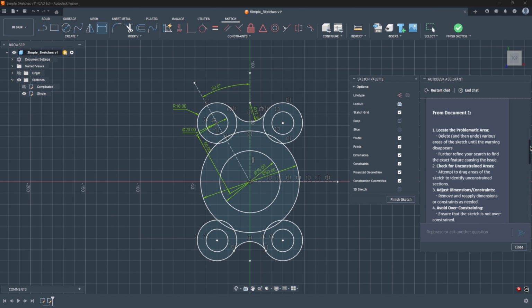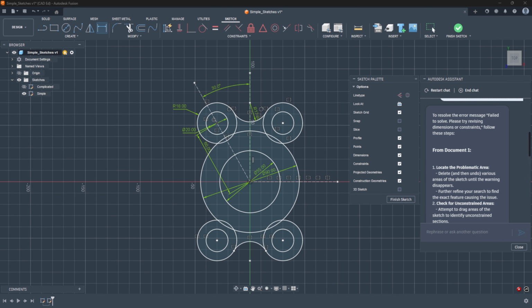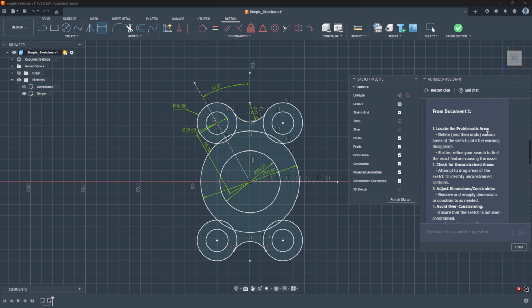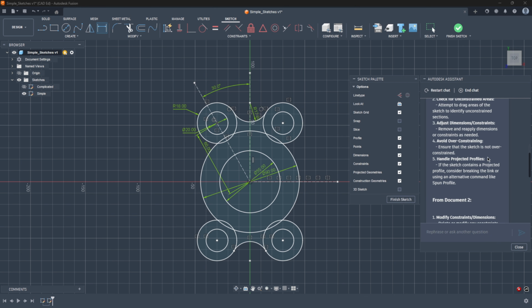So you can see it came back with a bunch of different solutions here. In fact, it looks like it came from two different documents. So locate the problematic area, delete various areas of the sketch until the warning disappears, check for unconstrained areas, adjust dimensions or constraints, avoid overconstraining, and then handle projected profiles. Potentially consider breaking the link.